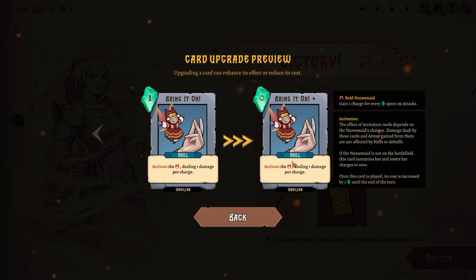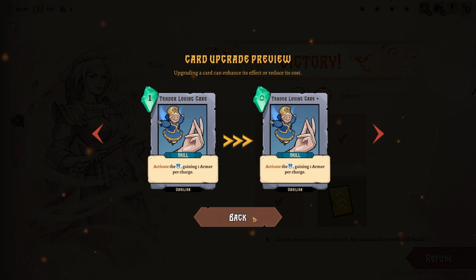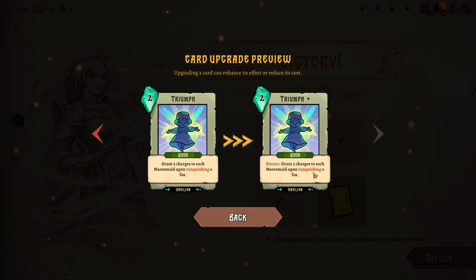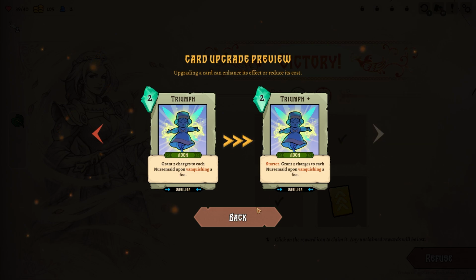And we've got an upgrade here. Bring It On being 0 is amazing. Tender Loving Care also being 0 is incredible. Just gives you a ton of armor for free. This is a starter. Grant 2 charges to each nursemaid upon vanquishing a foe. A living target's health drops to 0 after taking damage. Okay.